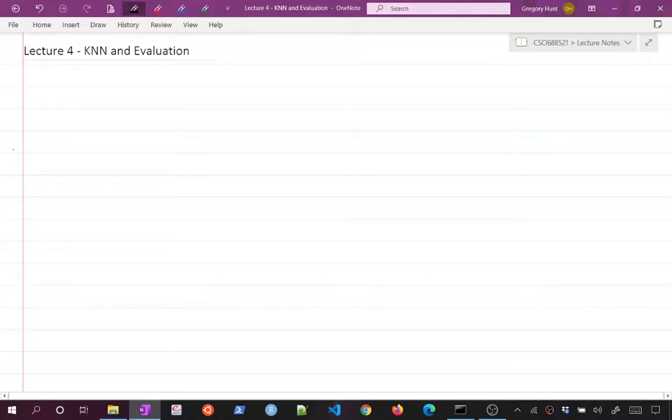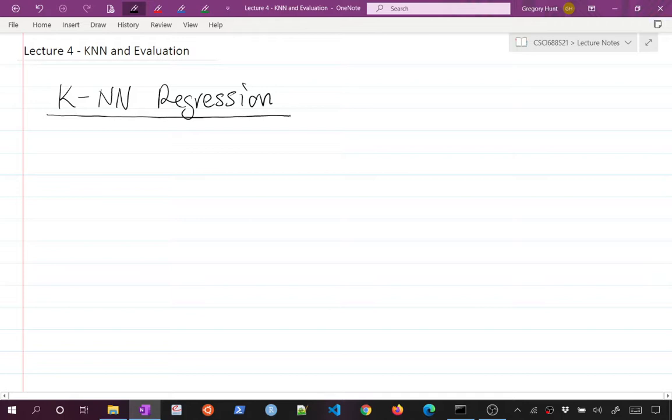So this is lecture 4, and we're going to start talking today about our second method we're going to learn in the course, and that second method is KNN regression. So let me write that down. KNN regression. So this course is a bit topicsy in that we're going to learn a bunch of different methods in this course. So the first method was regression, and the second method that we're learning is KNN regression.